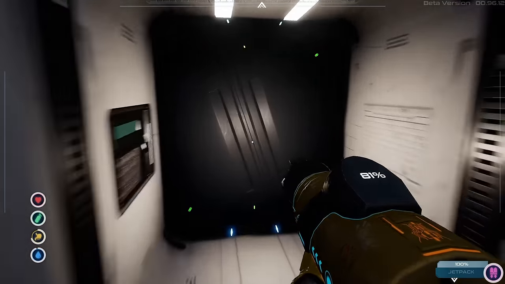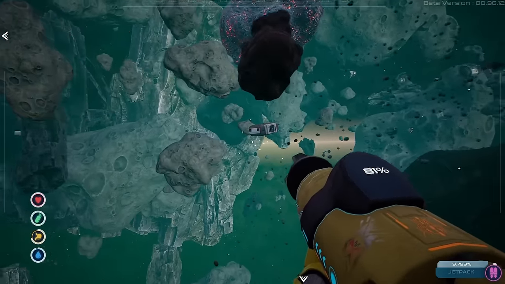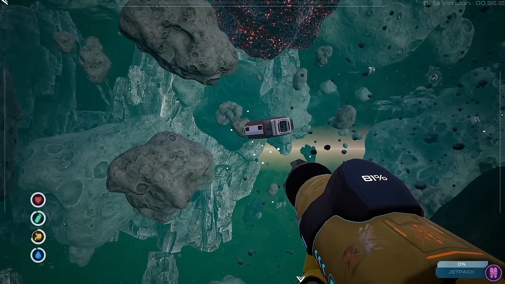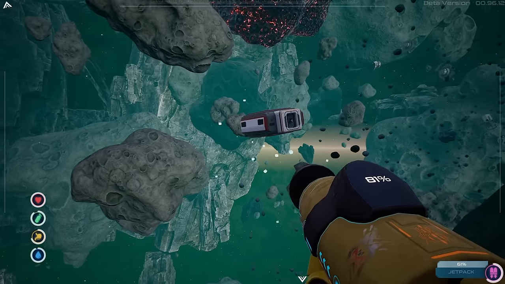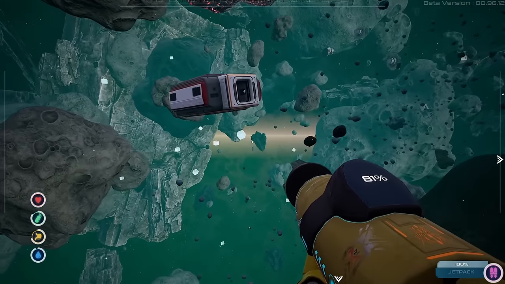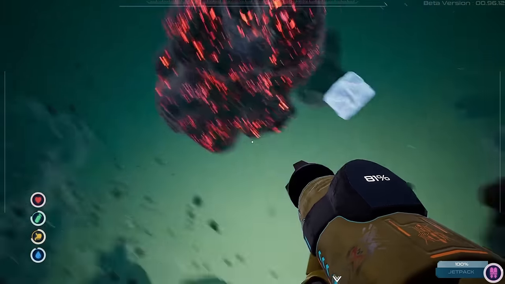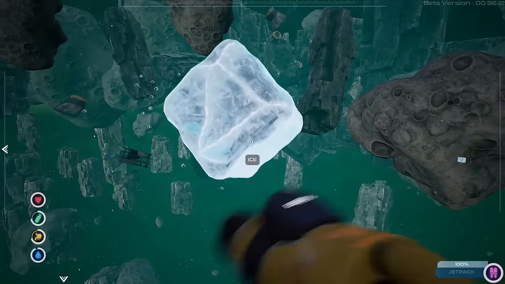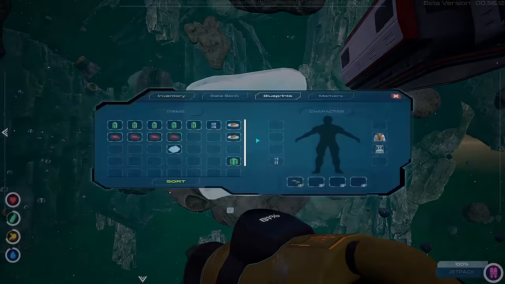2, 4, 6, 8. We still need 7 ice more. Apparently there's a bunch of ice next to this guy. We already been inside. This jetpack is getting consumed super fast, if you ask me. But I'm guessing it can be upgraded later, so it's gonna be fine. Why not? Ice. Well, I'm clicking on it. Doesn't work. Why am I not able to grab it?